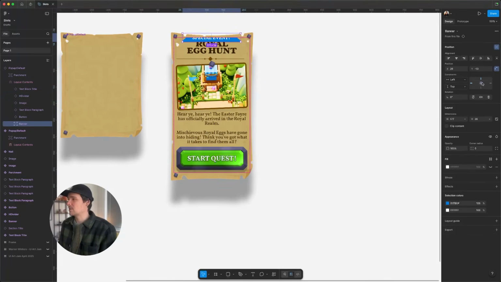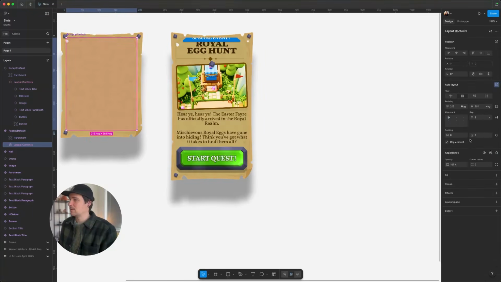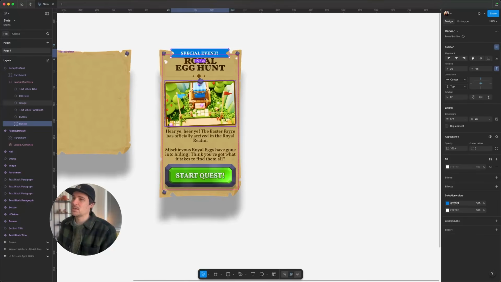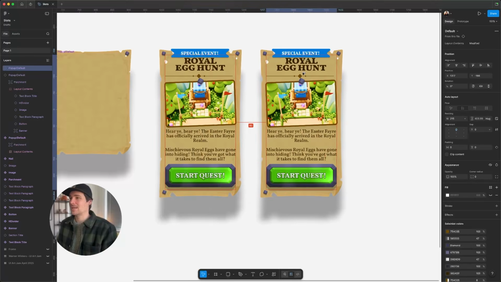Just going to pin it up to the top, and then adjust the clip content so it shows it quite nicely in that case. And we also get the little shadow that might have been clipped at the bottom at some point. So now with this, we can quickly, in a very modular way, thrash out different layouts as if we were someone coming onto the project, not editing the source of truth at all.